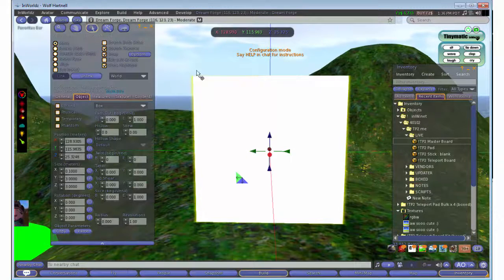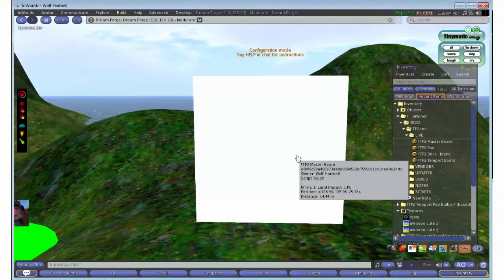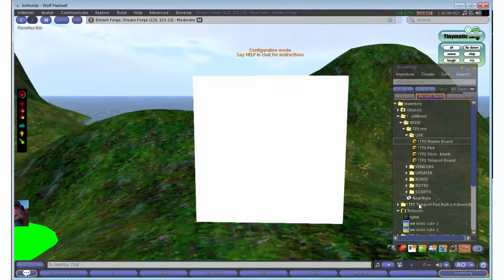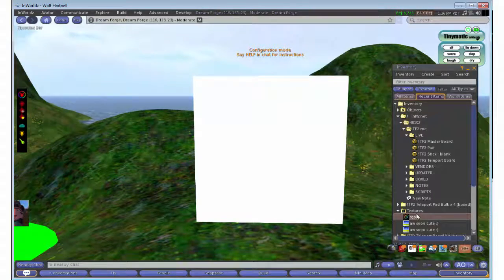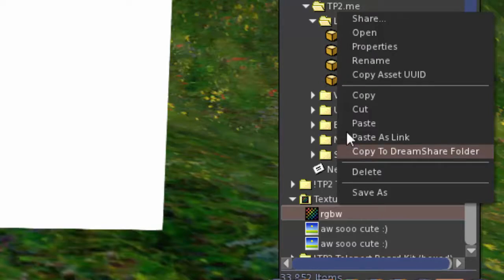And then the next thing we want to do is set a texture on it. Now you don't just drag the texture on it, because the system needs to know the actual unique identifier, which is what's called a UUID for that texture, so that it can send it to the teleport boards. So what you do is you find the texture that you've uploaded, and this can be anything. It can be a neat grid of locations, it could be a picture with locations on it, could be a map, it could be anything, any way that you want to work it. In this case, I've created a really, really simple one.